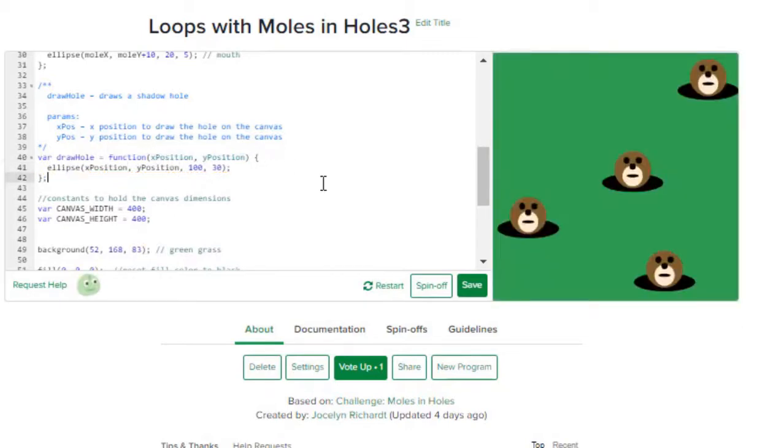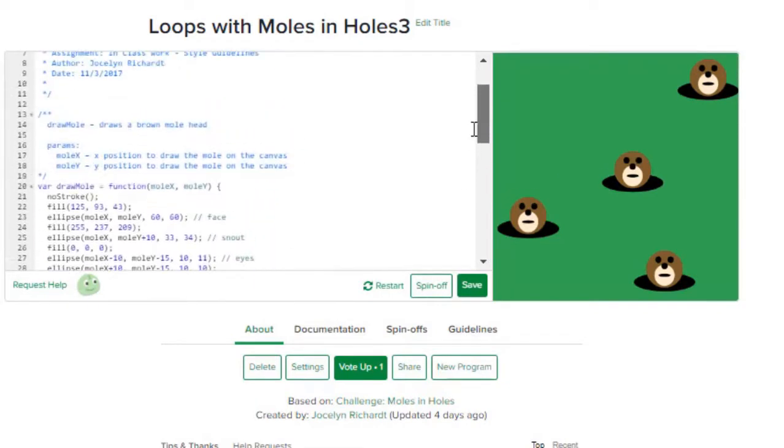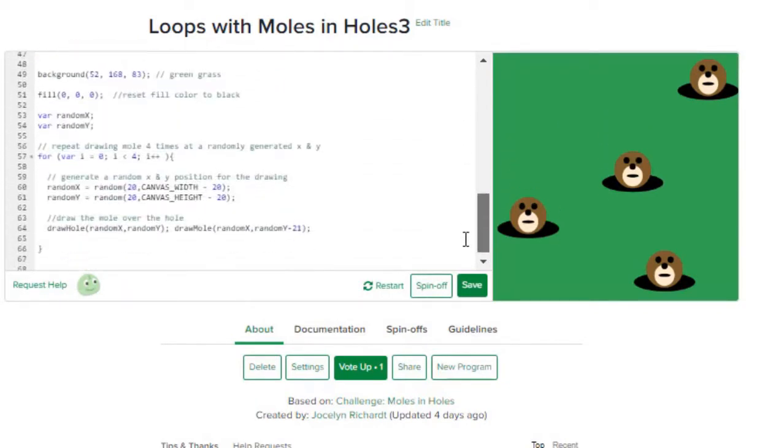So it's a good idea to give your variables the proper naming in the first place, because when you go back to fix it, then you have to make sure you fix it consistently everywhere. Okay, so I think we've taken care of all our variables. They have meaningful names.